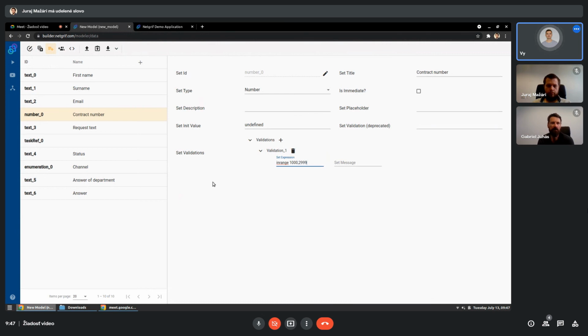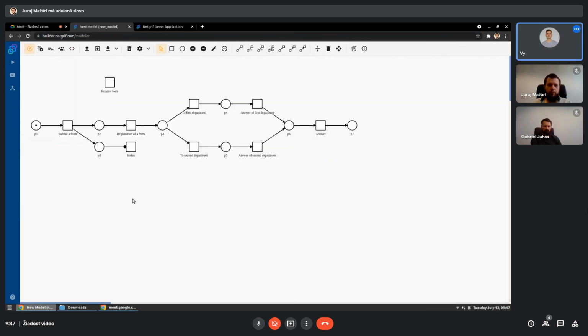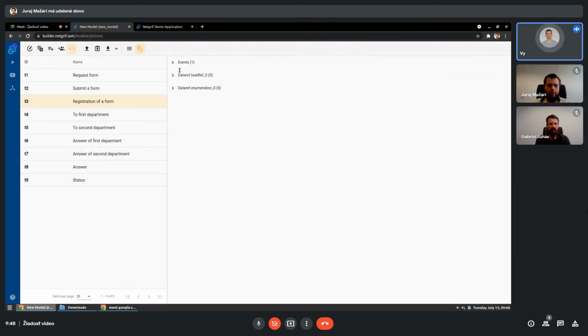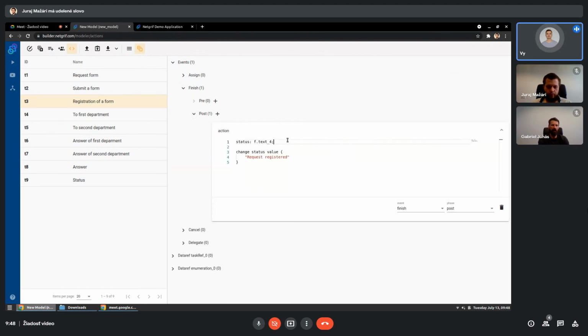These are valid contracts for us. And I would like now to have this automatic decision. So at the end of registration of form, there should be said whether it should go with this upper branch or this lower branch, first department or second one.